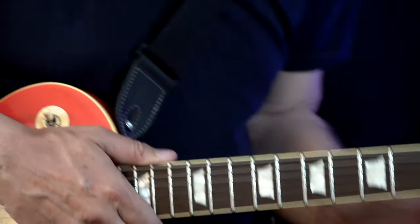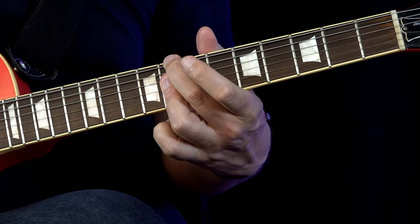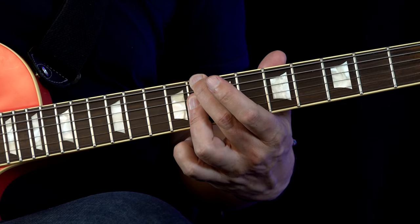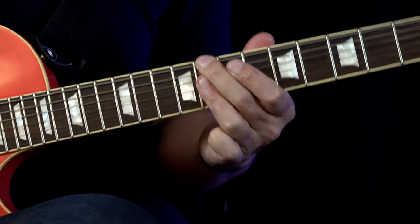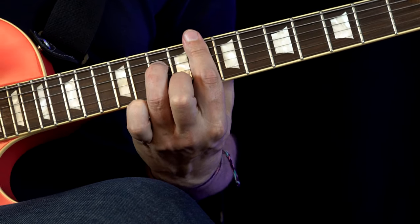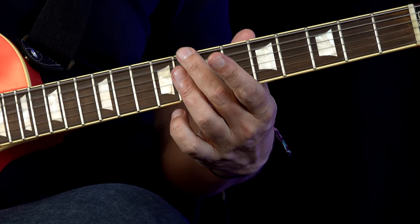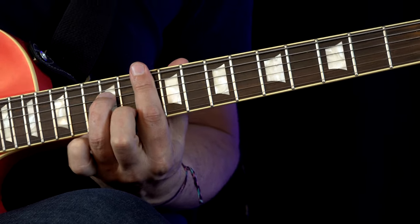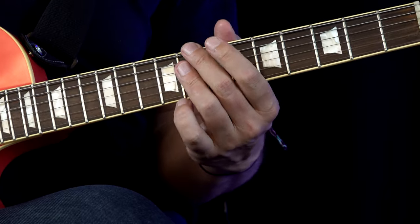I need my glasses here because I'm sight reading. I can do this. One, two. One, two, three, four. One, two, three, four. Really slow. Three, four. Now comes the cool part, G minor 7. One, two, three. Now comes the turnaround.